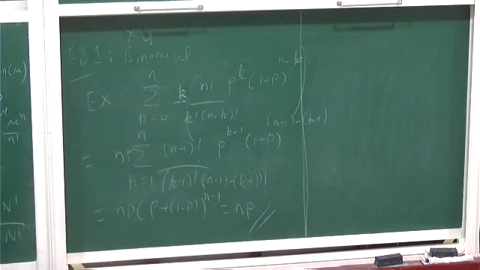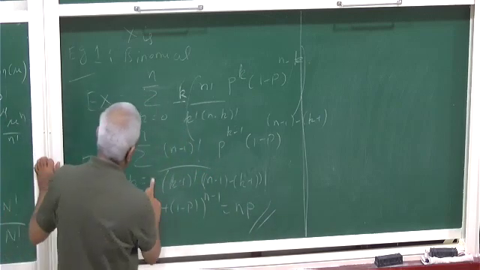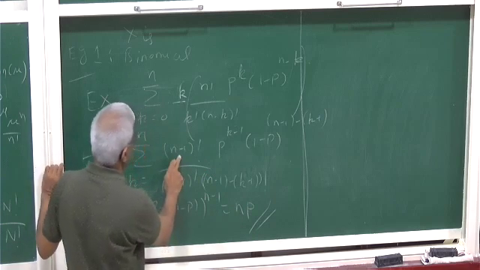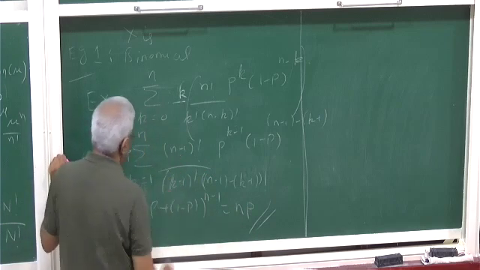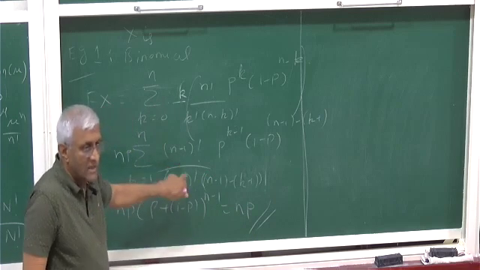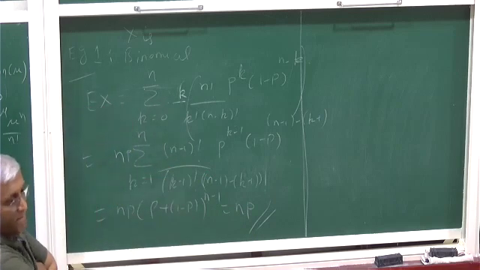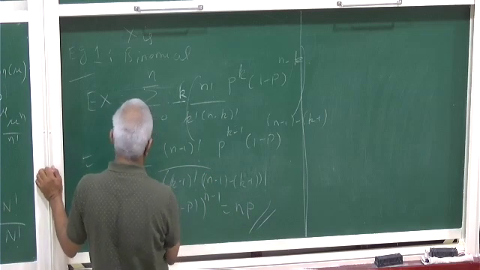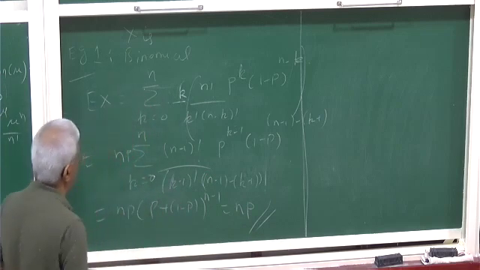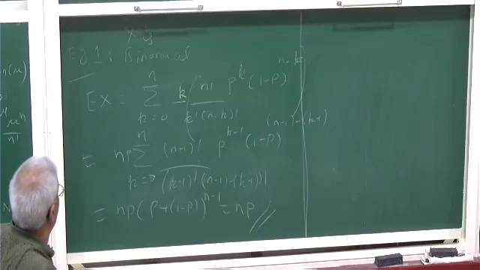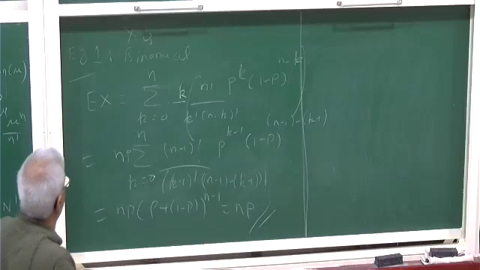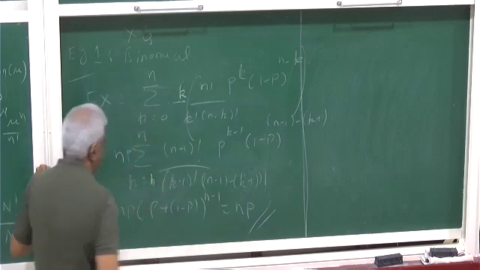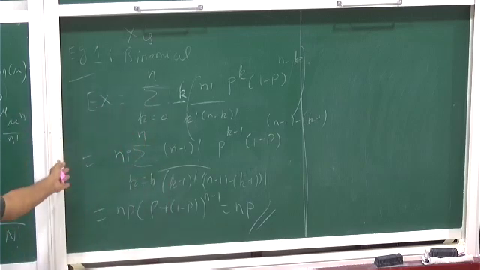This is the expectation. Here it is 0 to n. But minus 1 cannot come here, no? We didn't remove anything. Okay, 0 factorial is 0 factorial. Okay, it is from 0 to n. So that's why I'm using this. I mean, I removed the first one, which will have n, no?